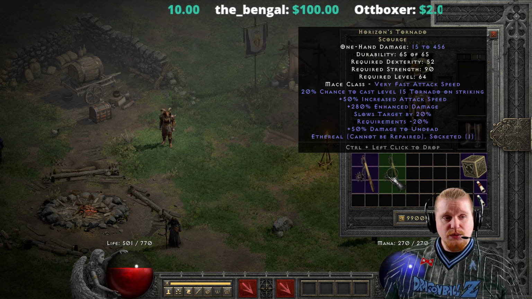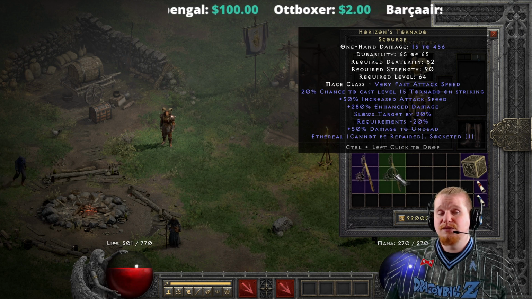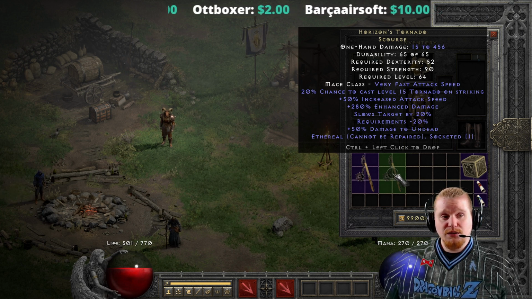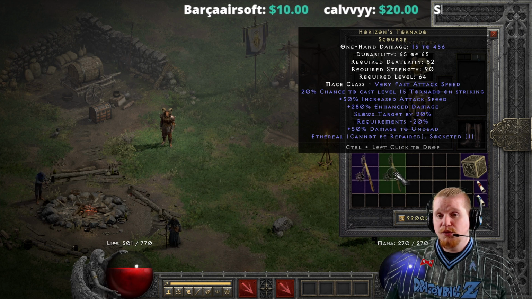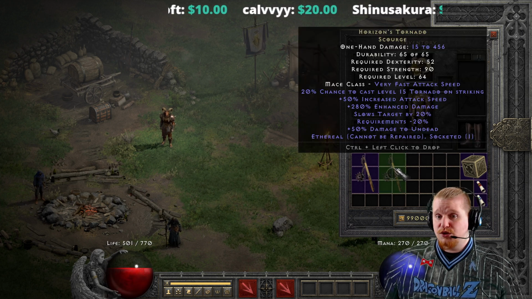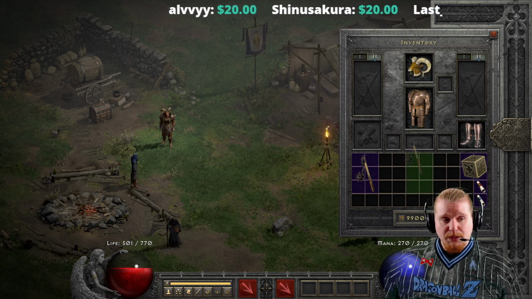Now, Horizon's Tornado can also come in the ethereal form, and in this case, it's 15 to 456 damage, and you would have to put a Zod rune in it though, which is unfortunate. This means that you would be wasting a Zod rune essentially, because you'd be better off just putting the Zod rune in an ethereal Stormlash instead, in my opinion. Just simply because it's a better weapon all around.